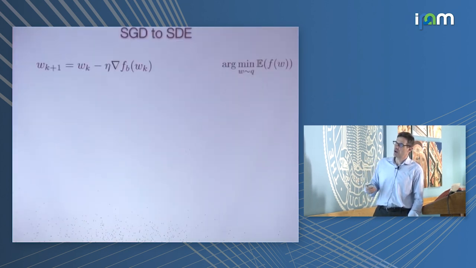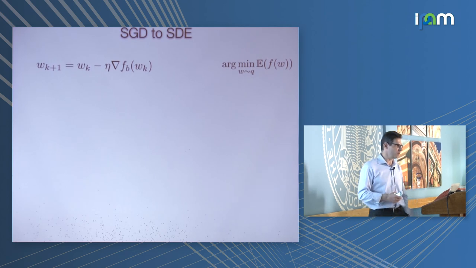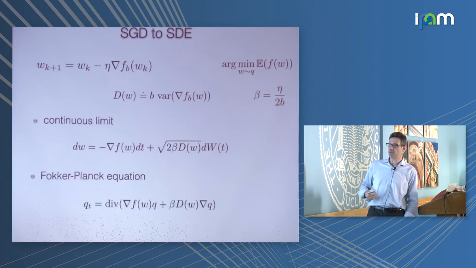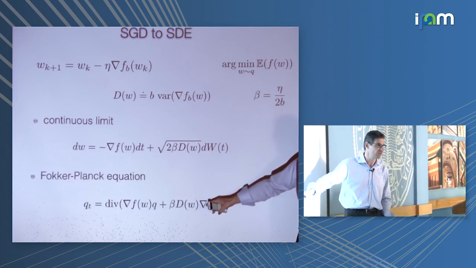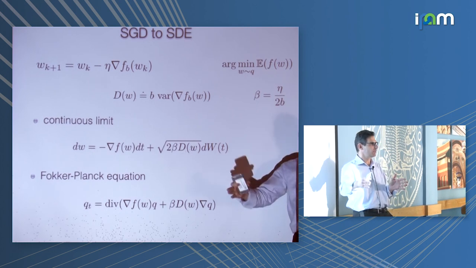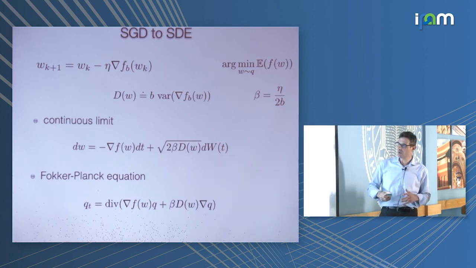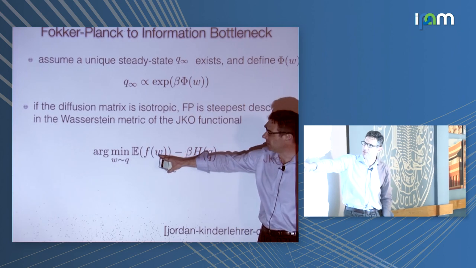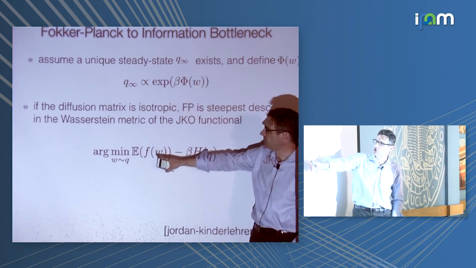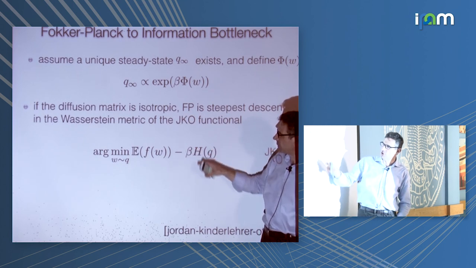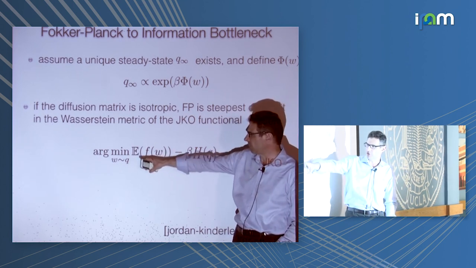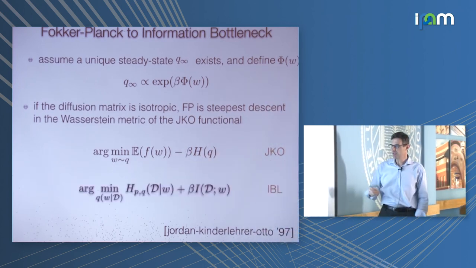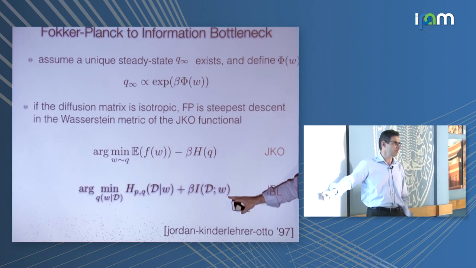What you saw hopefully this morning is that you can think of a continuum version of SGD as a stochastic differential equation. It has a diffusion term. To that corresponds a Fokker-Planck equation that tells you how the density over the weights, conditioned on the data set, evolves. That's exactly the quantity that we are interested in. And what is shown is that in the Wasserstein metric, if you minimize empirical cross-entropy, you're actually minimizing something that has another term. If E of S is your empirical cross-entropy approximation, then you get this entropic term there. That term is exactly the information the weights contain about the data set.